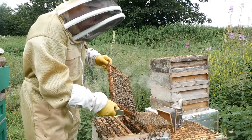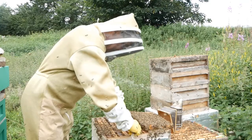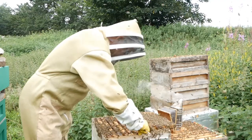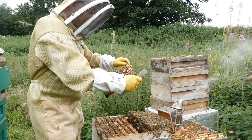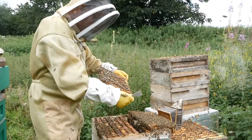If I opened this colony on a rainy, cold day, I know they would be a great deal worse behaved than they are now. So I always try and do a colony like this on a nice warm day when most of the bees are out, and they tend to be better tempered when the weather is good.